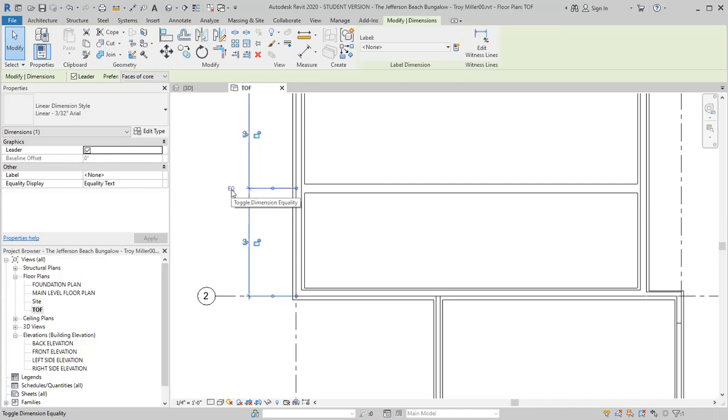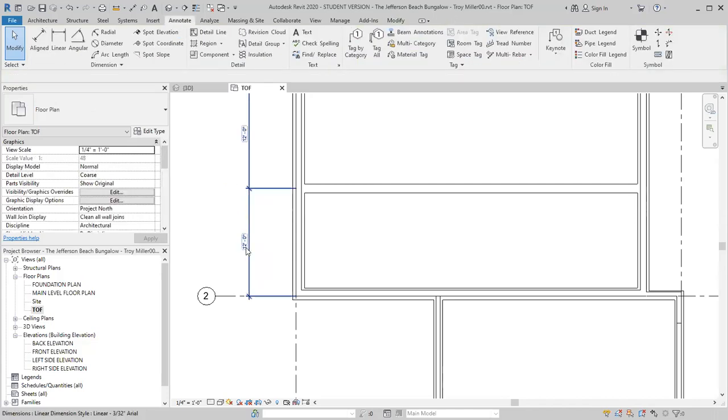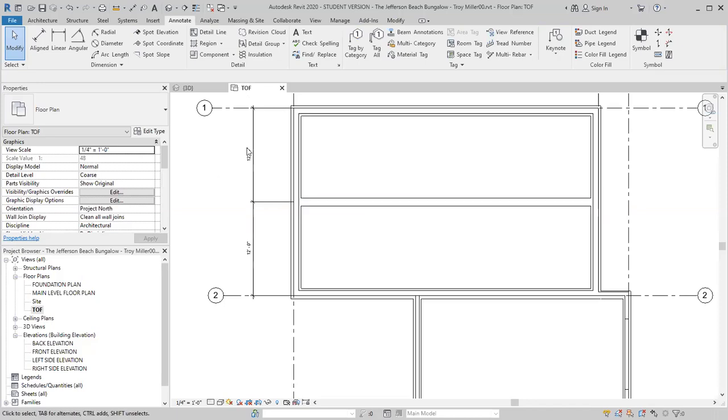If I now actually toggle off of that, note that it moved it, and now that I'm not showing the equal, it's actually showing the two dimensions, and they are both equally those 12 feet. So that's a little trick you can sometimes do also to center things, instead of going and highlighting and then keying in the dimension.